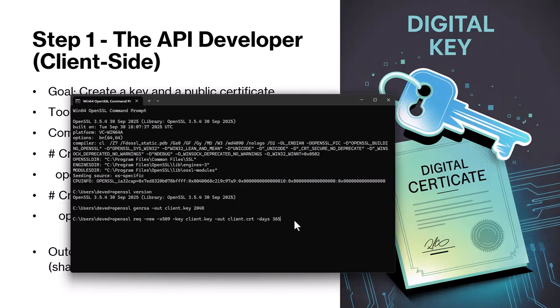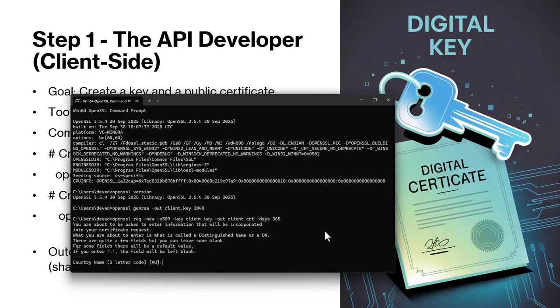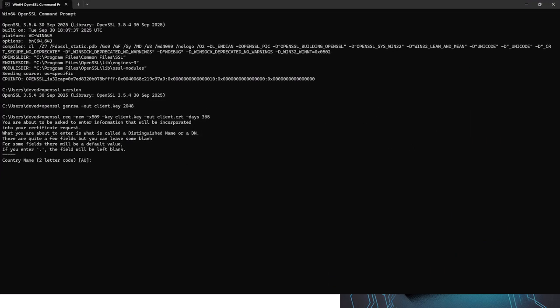So this is to create the client certificate from the client key. We are entering the key, whichever is created on this directory. Okay, for me it is C users David. So you are about to be asked to enter information that will be incorporated. Now this is important to know. So country name, 2-letter code, mine is New Zealand, so I write NZ.